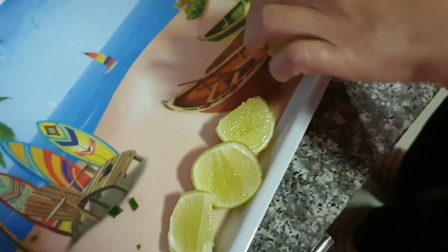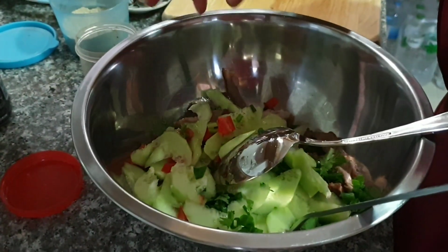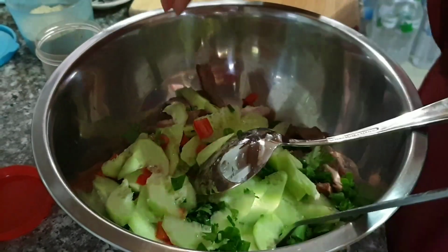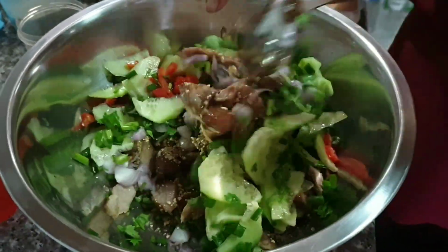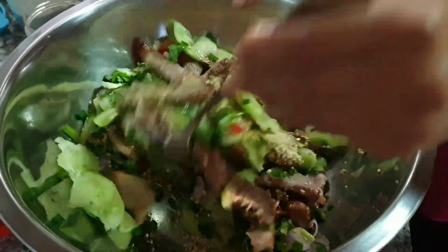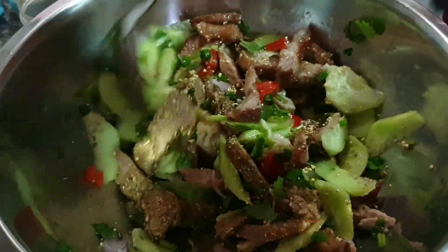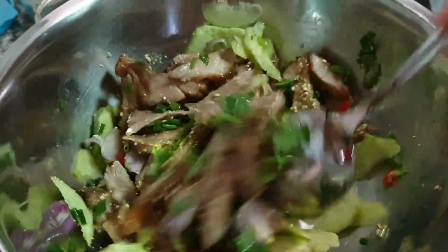Got four slices of your lime there, which you'll be squeezing in there. Oh, the juice going in there. Oh, I can smell it already. Wow. Leave one first for you to try first. So you're going to mix it all up now? Wow, you can smell the lime straight away kicking in with all the other stuff. That's smelling pretty good. Very healthy, yeah? Good for a summer salad. Mmm, nice.